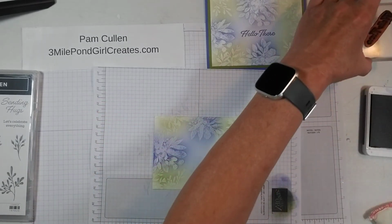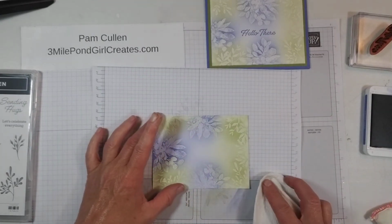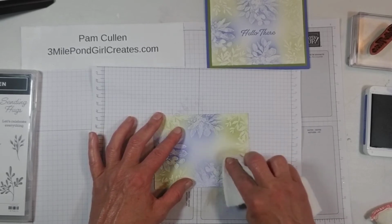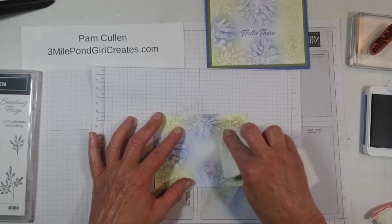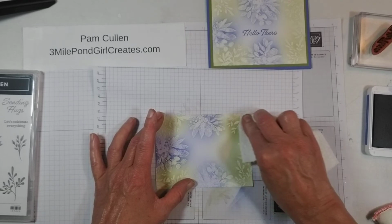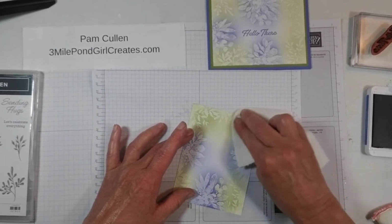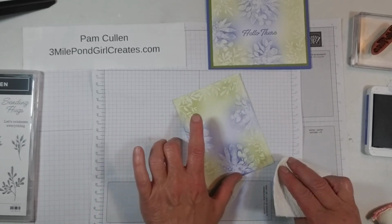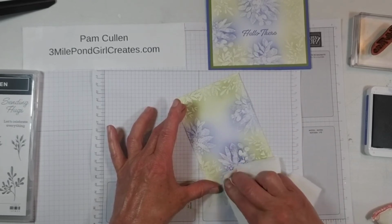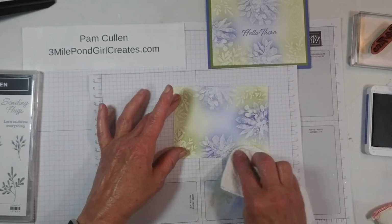Oh, let's not do that yet. Let's go ahead and do this first. Let's take our paper towel. I'm just taking a paper towel. You can take a tissue, whatever you want. And see, look at this. See how pretty that is? It takes the extra ink right off the embossed part of that and makes it stand out so nicely. Sorry, trying to hold the table here so it doesn't shake. So see, it doesn't matter that we got that green ink on the blue, because it comes right off.